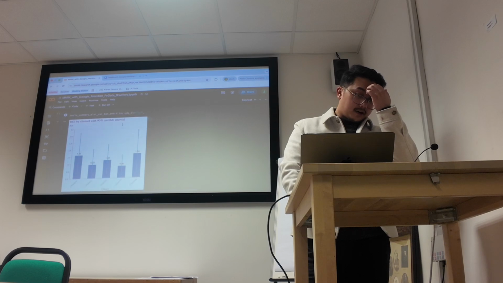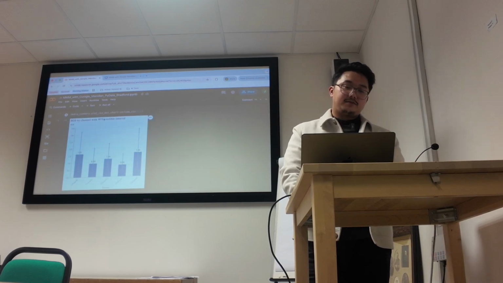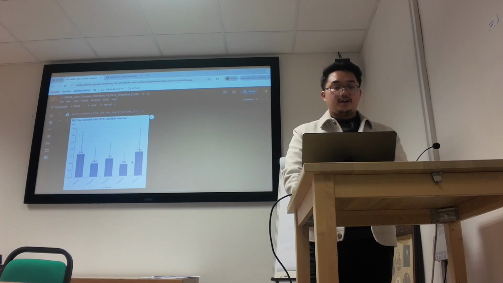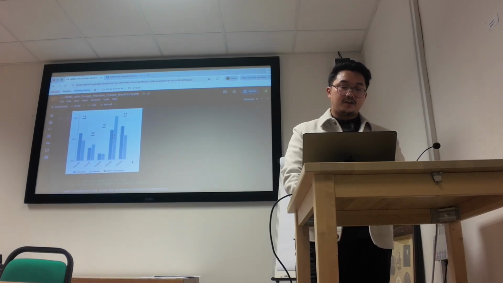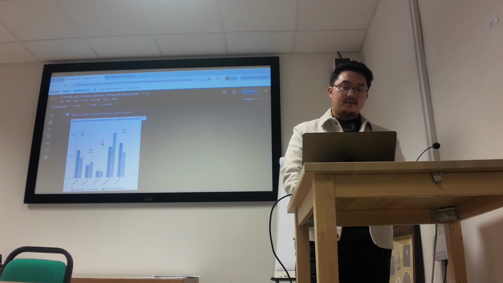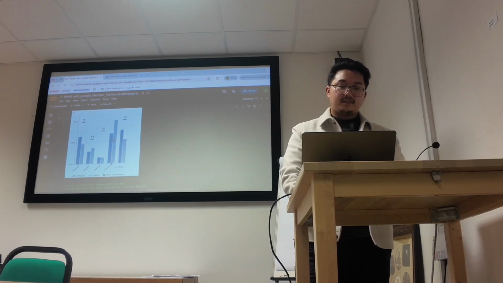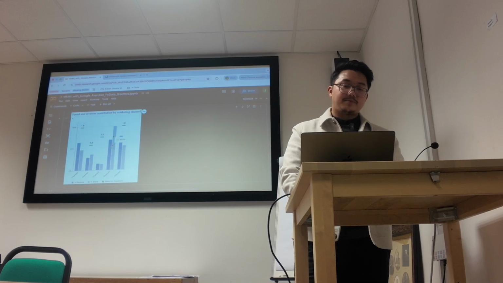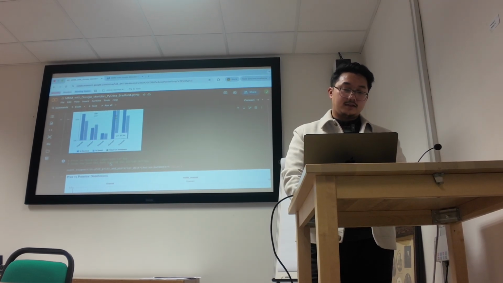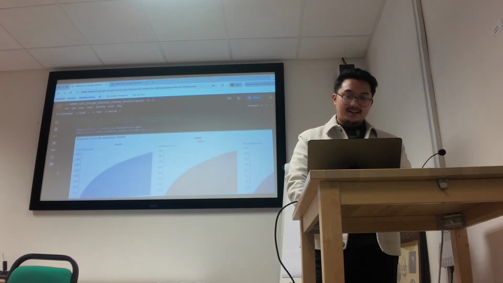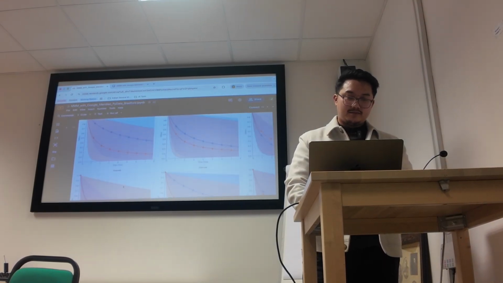And this is the ROI per channel with the 90% credible interval. So this line showing the 90% credible interval there. And this is like, channel 0 has 1.6 ROI, 1.2, and so on and so forth. This is just another way to visualize it. You can see the revenue and spend, and this is the ROI. You can see this channel 3 has low ROI because it has a high spend but low revenue. That's just an example. It's a bit tough to explain. I think I'm just gonna skip to the interesting part.